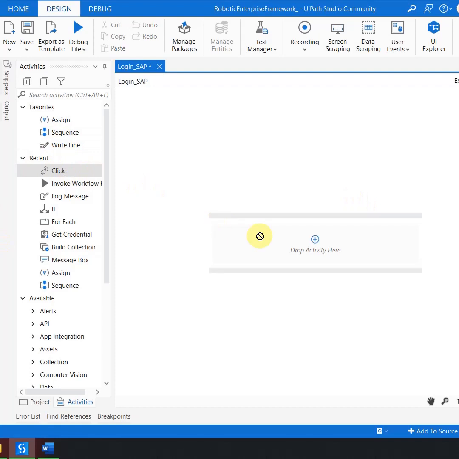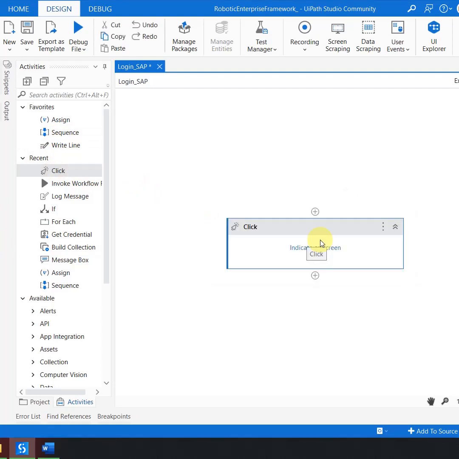Let's say I am writing an automation where I have to download something from a browser. So I take a click activity, I select the click, and the report starts downloading. While the report was downloading, I noticed during development that the report takes approximately 1 or 2 minutes to download, and then I can go and perform the save operation.